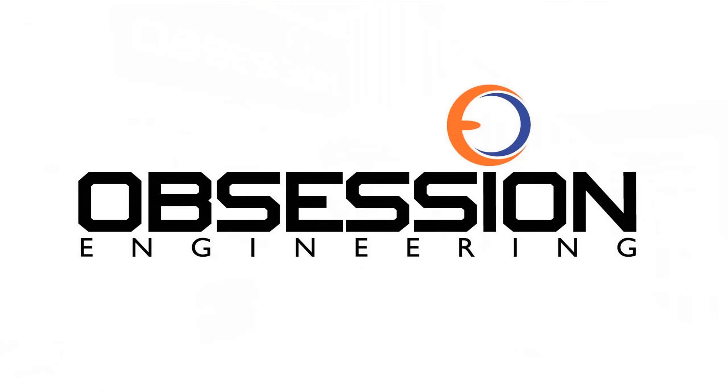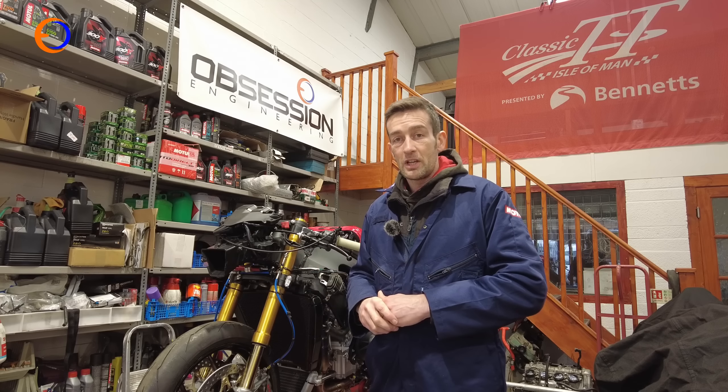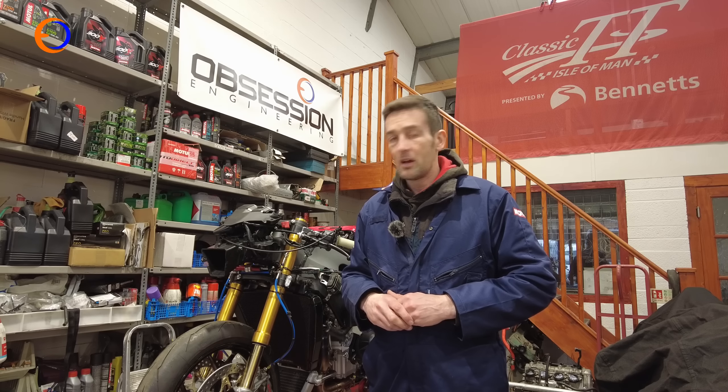It's been another busy day in the workshop but we've made excellent progress on the Fireblade — it's been on the dyno, it's got the right gearing in it, it's got the right shock in it with a good base setting. The only thing really left to do before it goes on track is fit some bodywork and put more petrol in it. After a relatively late finish yesterday, the only thing I've got to do today is get the bodywork on — so best get cracking.